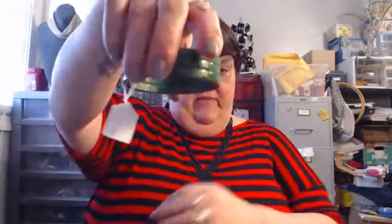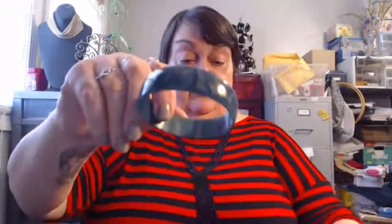I have these three bangles here, which I did pay $1 a piece for. These are some more. I have these two here, these green ones. I have this one. Now, I'll just tell you the truth. This one shocked the far out of me because it is really, really thin. And it could be something besides Bakelite, because there are other plastics that will test the same, as I was reading in this book a while ago, along the same lines as Bakelite. So that one surprised me.